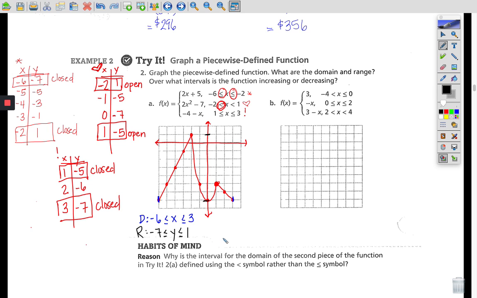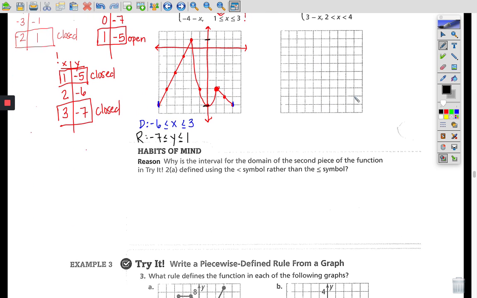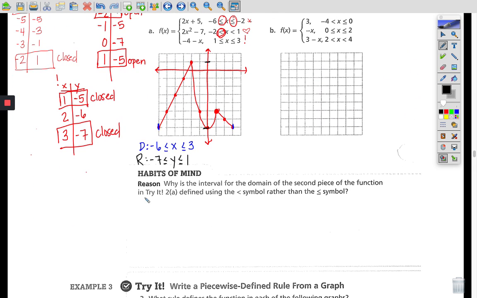Let's now take a look at the second graph. I know you probably don't have much room over here, so I'm going to put those tables over here as well. So I'm going to use, again, asterisk, heart, and exclamation point. I can go ahead and tell you that we're going to just draw this one straight down the middle. We'll be good to go if we draw it there.